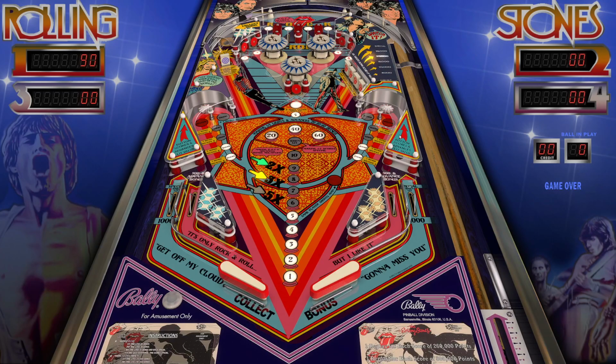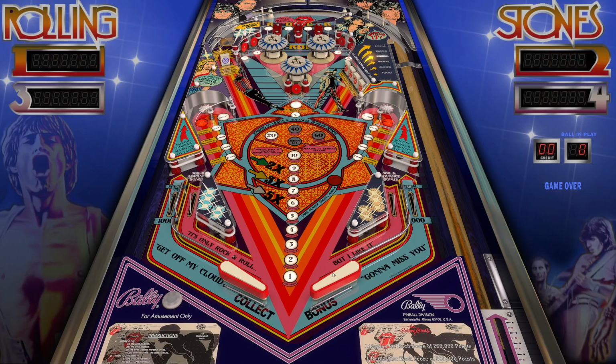You see, with the viewing angle, if I'm going to be comparing versions between VPX and FP, I want to make it a little bit fair. In FP, I usually have an F1 or an F2 view. This is very close to that. Also the lighting as well. Some tables are just too dark in VPX, and some tables are just too dark in FP too. So we like to have a nice clear view of everything. And this is an older machine, it should be lit up a little bit more. You know what, the author really did it.